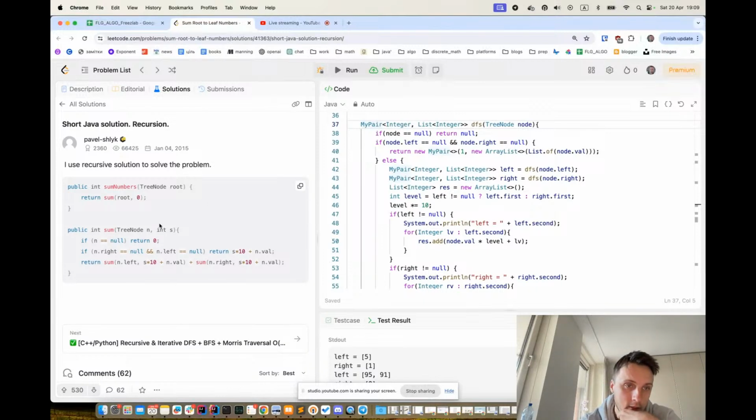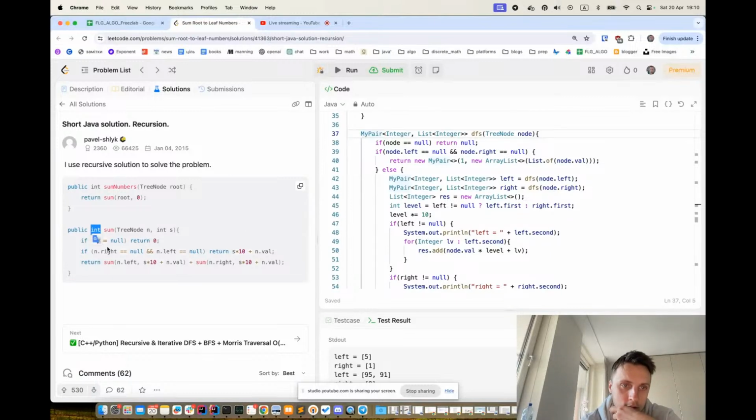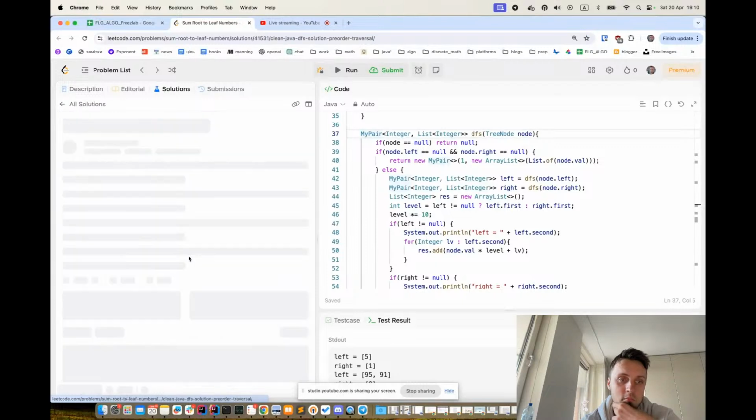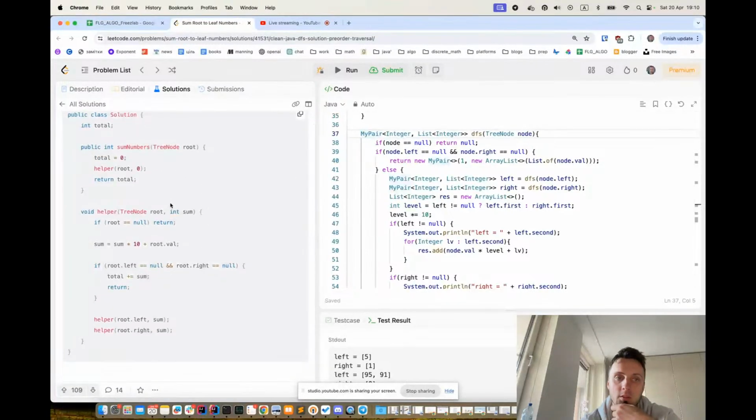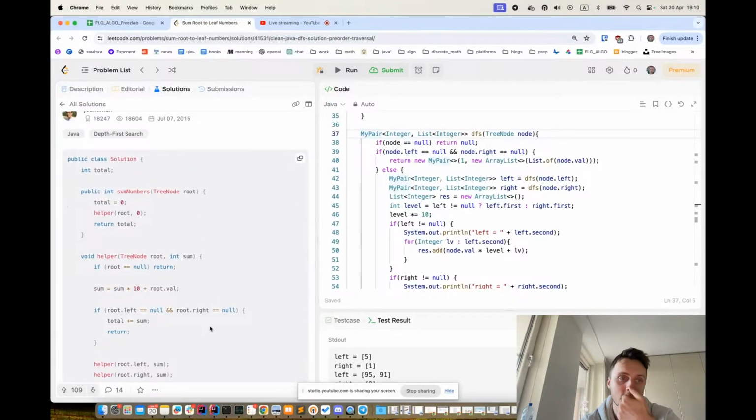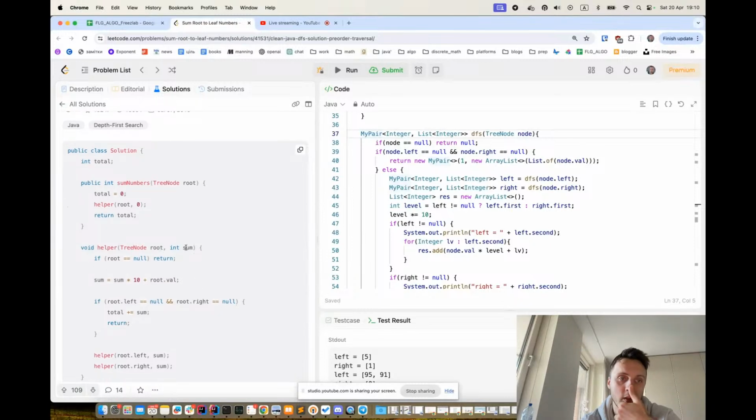Okay, a recursive solution: return 0 if null, return s multiplied by 10 plus n value. Then we call it like this. Yeah, I think this may be even easier. So what we can do, we have our sum.